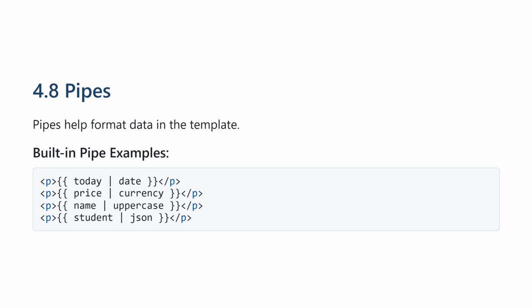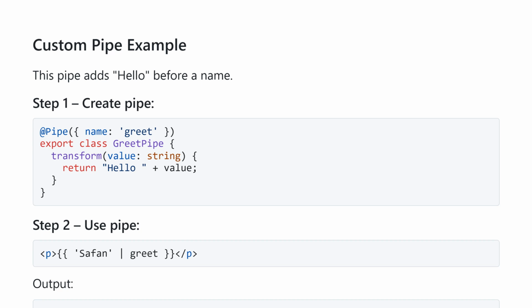And while displaying data, Angular has a concept called pipes. In the front end, when you're showing a date, I want to format the date. While showing the price, I want to put the currency symbol. Or if I am showing some name text, I want to make it uppercase or lowercase. It's like a print statement: while printing, you are formatting some data. That is Angular pipes. In Angular, we can also create our own custom pipes. This is a custom pipe where, while printing something, I can add a greet message by default.